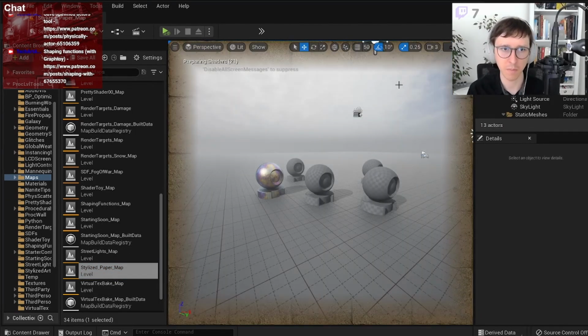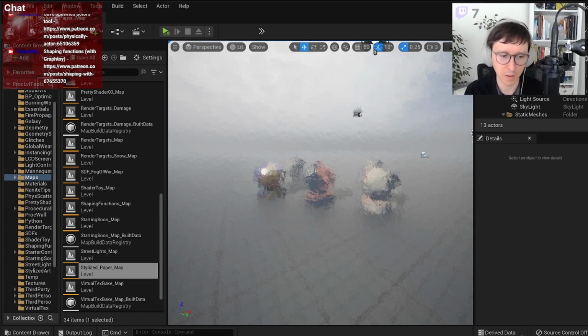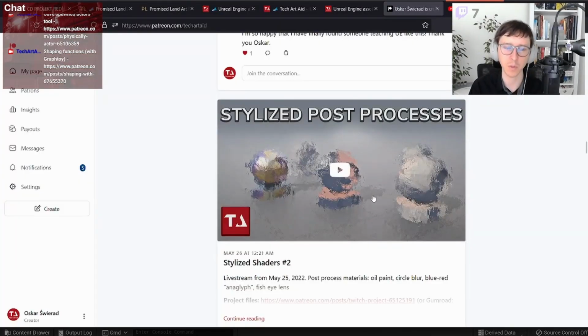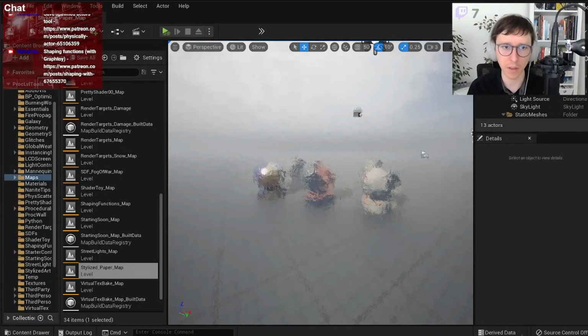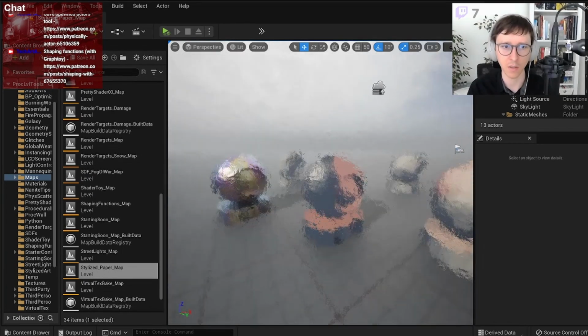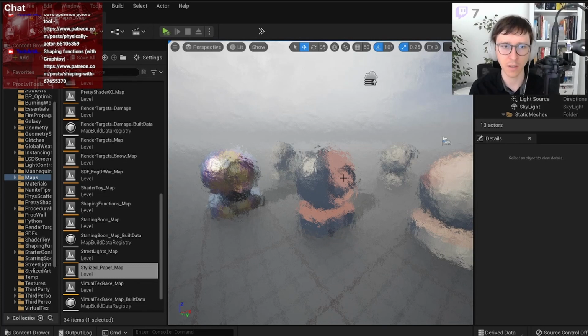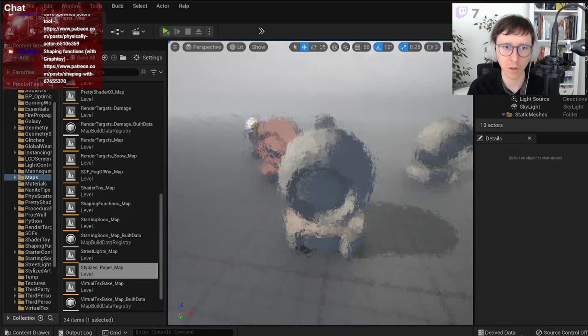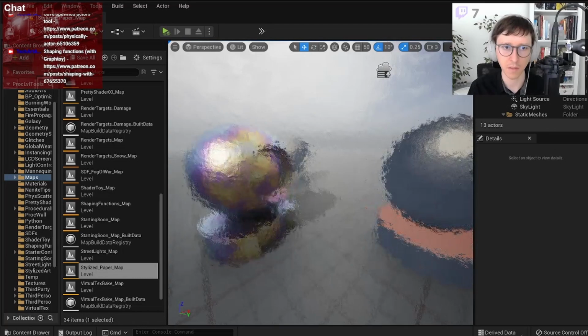Stylized paper map. I very much like that video. Stylized post processes. It shows how to create various effects like oil paint, how to create fish eye, and how to blur in post-process.